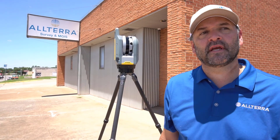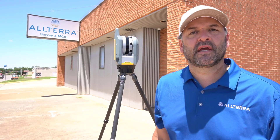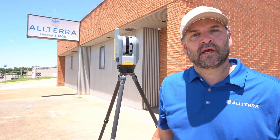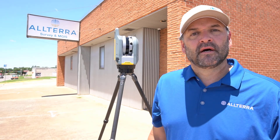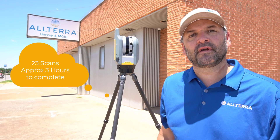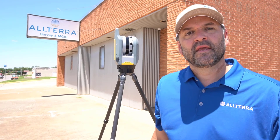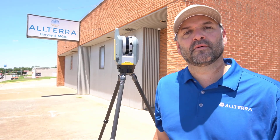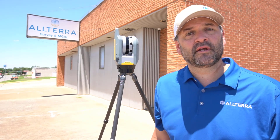I'm out front at the Altair Central building with our X7 scanner in downtown Oklahoma City. I want to show you how easy it is to scan with this scanner. My plan is to scan the whole entire building — I'll do a couple of scans out front and a couple in back, then tie that data set together with the SX10 so we'll have a combined indoor and outdoor data set geo-referenced to a state plane coordinate system.